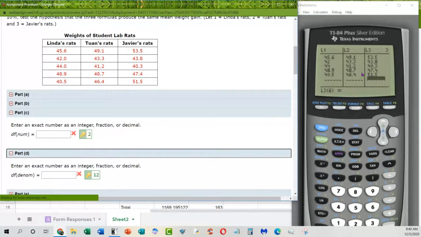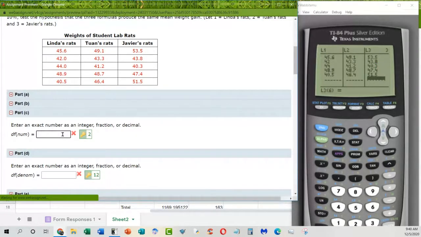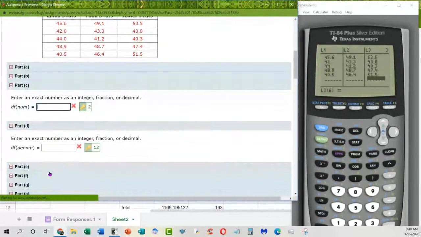So when I do the math, I can look and go, okay, there's three groups. One less than three is two. So that's where that two comes from. Then there were 15 things, 5 times 3 is 15. It's nice when they're the same because you can just do the multiplication. So there's 15 minus how many groups there were? There's three groups, so 15 minus 3 is 12.